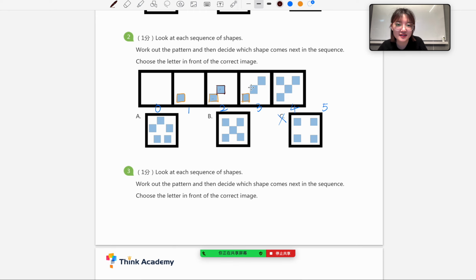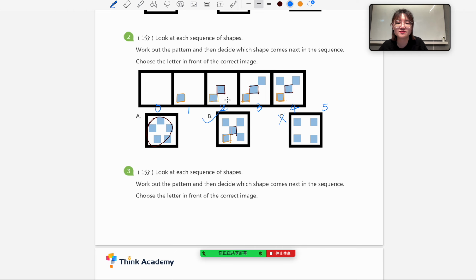So it means the squares in the last shape will still be the same position. So we should make sure this kind of squares will still be the same position. And then we can see for option A, the squares seem like it doesn't make sense. So we will choose option B because can you see this kind of squares are still in the same position. So we will choose option B.